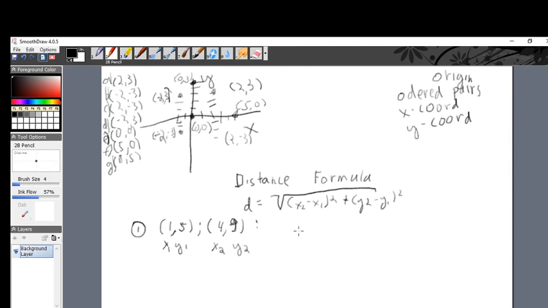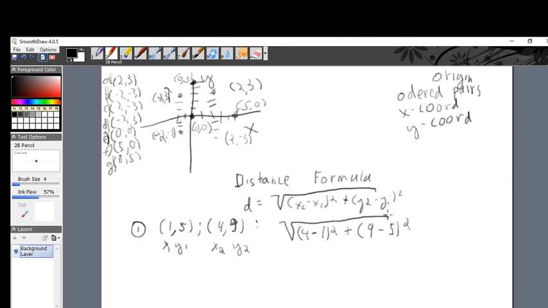Okay, and now let's follow the directions of the distance formula. You're supposed to take the square root, and if we do that, we'll find the distance between those 2 points. So what's x2? x2 is 4, let me write parentheses, 4. Minus is part of the formula. You can't escape the minus. x1 is a 1, followed by squared, plus y2 is 9. Minus is part of the formula. Can't escape that. And y1, look back over here, y1 is 5. So put a 5 for the y1, and then squared.